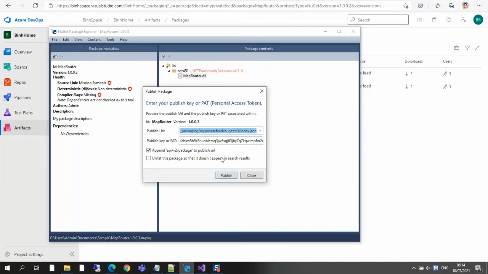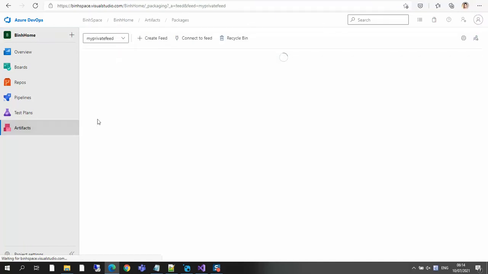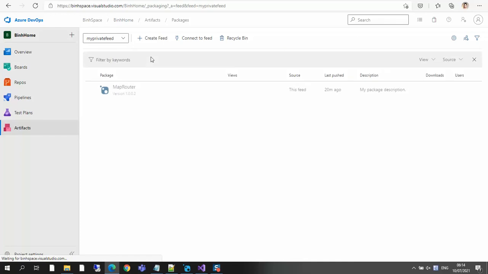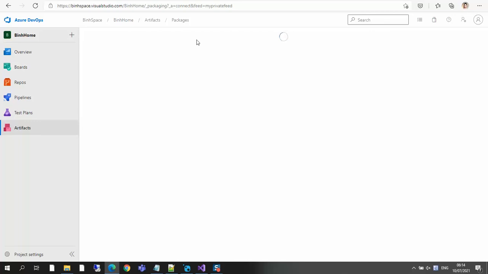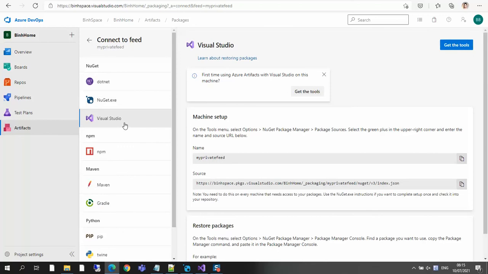When you click publish, you need to input your publish URL. Where you find this is when you go to your private feed and then connect to the feed and choose Visual Studio.